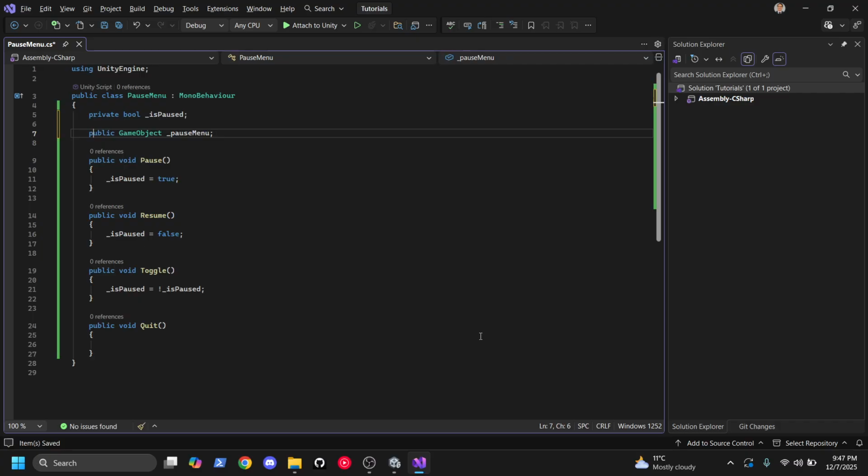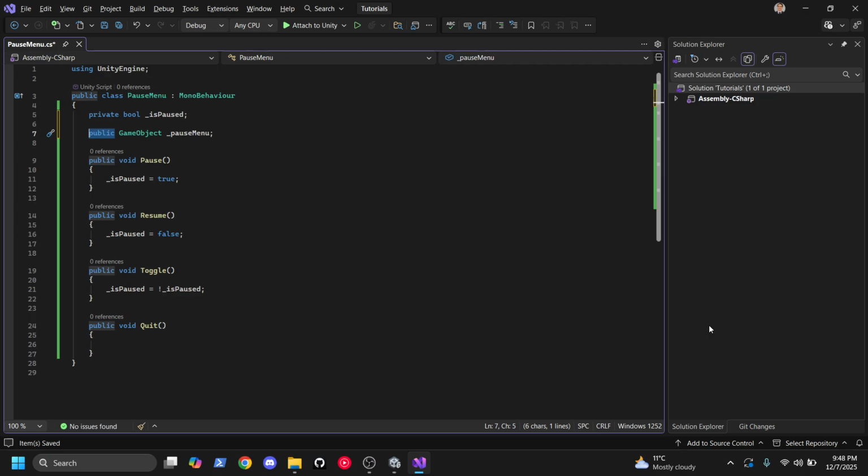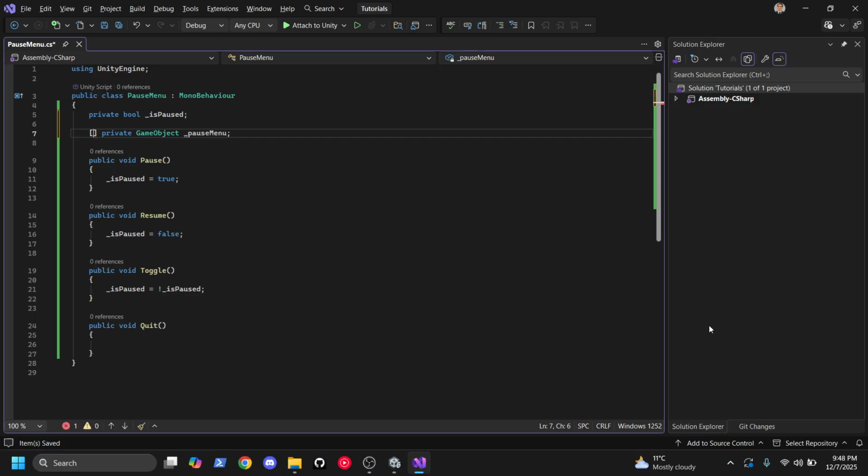We also have the pause menu here. So back to what I was talking about. If it's public, you can access it in the inspector. But you can also access it from other scripts, which we don't want. We want to be able to access it from the inspector, but not other scripts. So to do that, we have the serialized field tag here. This says that pause menu cannot be accessed from other scripts, but it can still be accessed in the inspector because it's going to serialize it, which means it's going to save it to a file, more specifically your scene file.